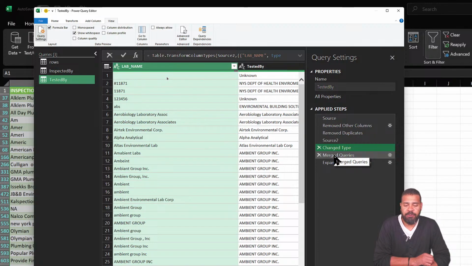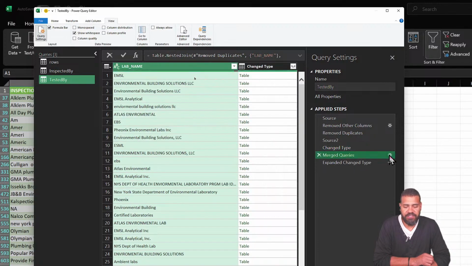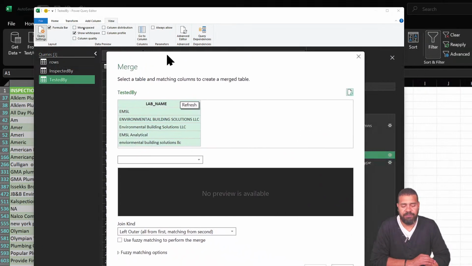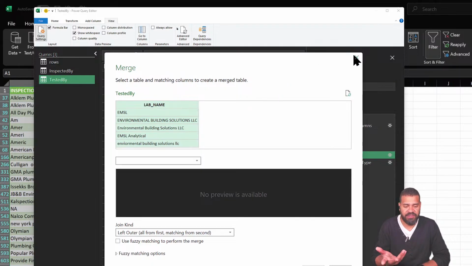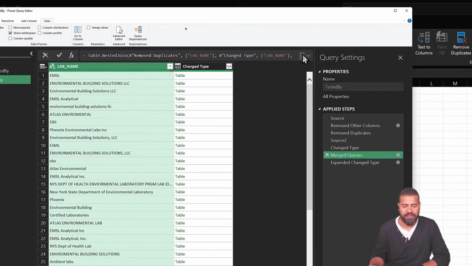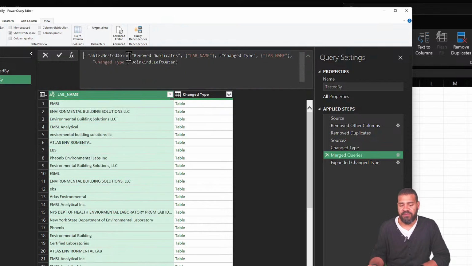They're all there. And then we're running a merge query step. So if we expand this, it's one of those things that often isn't immediately obvious and doesn't look great here. You just have to understand the text. Let's see if I can make this visible quickly and easily for you. Here we go. Okay, so we've merged together the remove duplicates step, lab name, with the change type, lab name. So we're merging together lab name and lab name, and you can see this leaves us with this add-on.